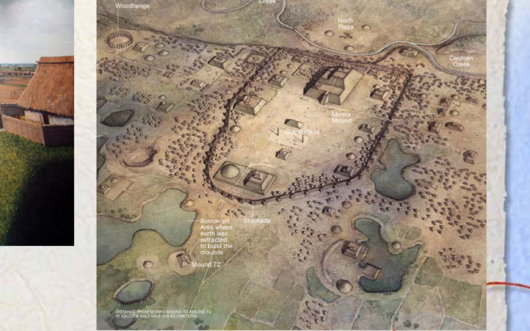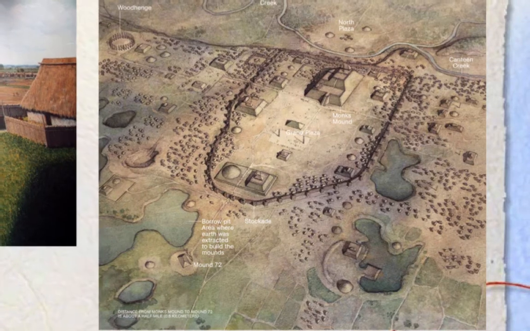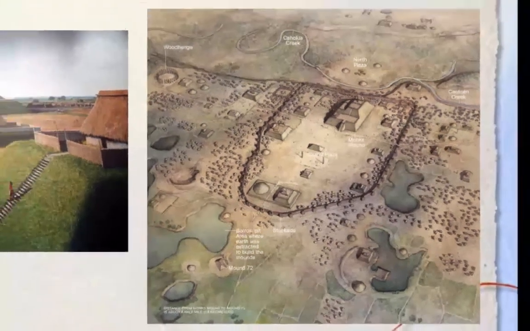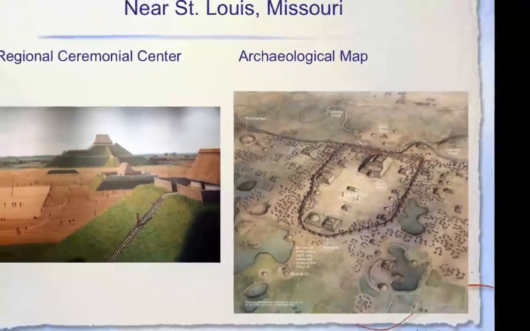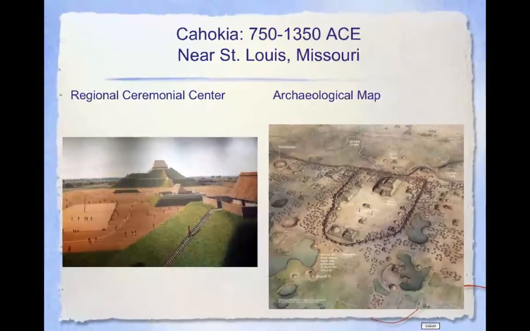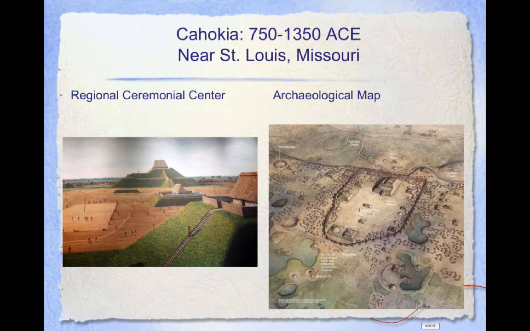Cahokia was not directly at the bank of the Mississippi River because it floods annually. Cahokia was the largest city of North America until Philadelphia surpassed it at the beginning of the 1800s. It is believed that it had a population of about 20,000 people. It is not nearly as big as Teotihuacan, but still a very large complex. Let's take a look at another city.